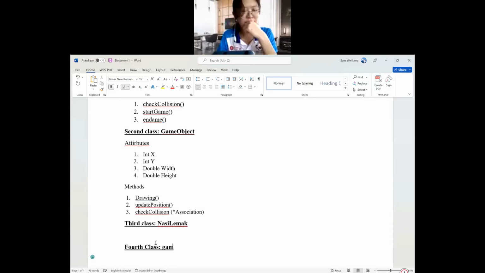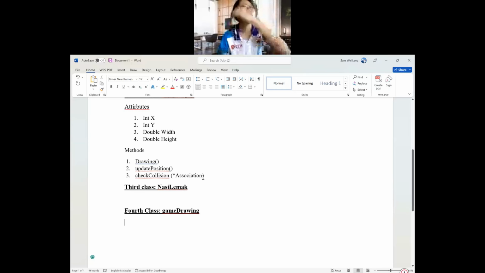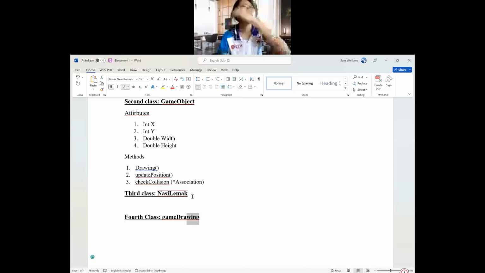Actually, I think we don't need this class because we already have drawing in the game object class. So it should be using inheritance, and then this drawing method will pass down to the other classes like nasi lemak, food or obstacle.